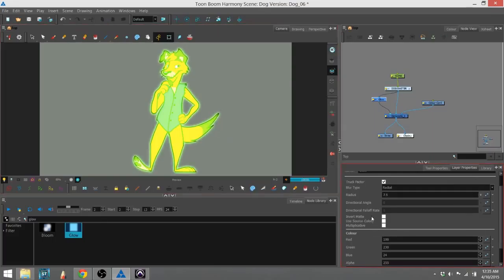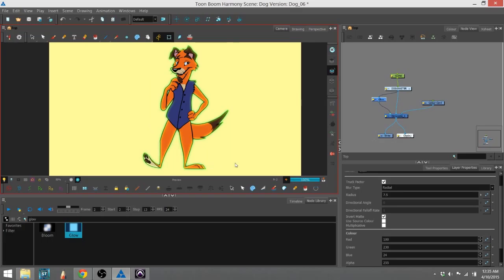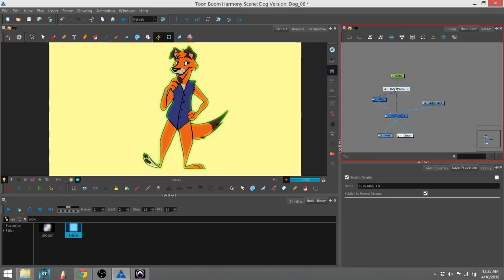We can also do a fun thing, which is to invert the mat. That creates a cool effect, such as if your character was standing in a doorway with a bright light behind them. It would be really cool to have it backlit like this. It's almost like he has a core shadow right in the middle. If your character was just standing in front of any bright background object, this is a great way to cast that effect. And of course your character will be animated in front of it, because it's all coming from one asset.